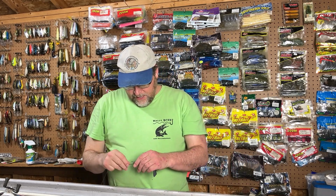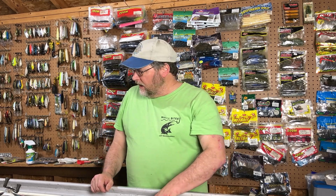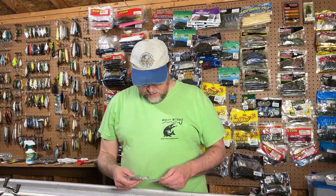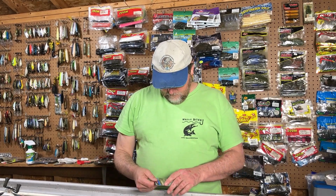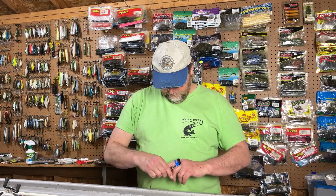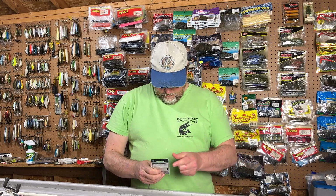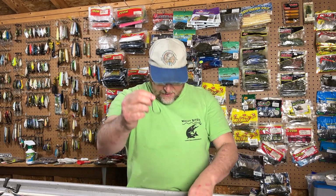And boy, I spent probably 2 hours playing with this bait today, experimenting with it in a number of different ways, rigged it in a number of ways. Let me go get a hook so I can show you the different ways I rigged this, at least outline it on the bait. I'll be right back. So today when I was using this bait, I rigged it in a number of ways. And the first way, or one of the ways, was on an Owner twist lock hook. This is a 4-aught. I also tried a 5-aught.